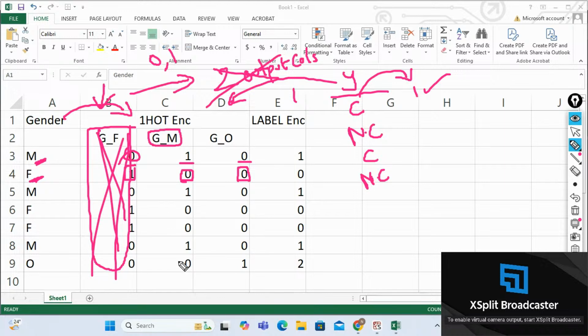If you try to drop two columns, it is not possible. Because in this case, if this is 0, what is the original value? Is it male or female? If you drop both, you don't know. So if you drop the first column, by having the rest of the columns, you can identify the original value.